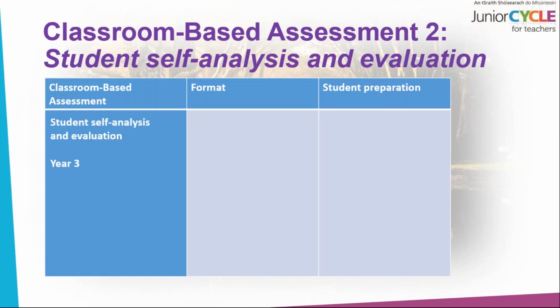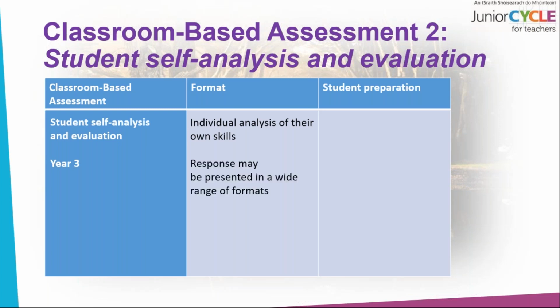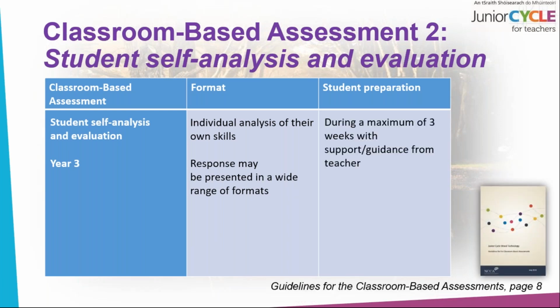Classroom-based assessment 2 in wood technology is titled Student Self-Evaluation and Analysis and takes place in year 3. Students are required to do an individual analysis of their own skills. The response can be presented in a wide range of formats and will take place during a maximum of a 3-week window with support and guidance from teachers. And again, all information regarding classroom-based assessments in wood technology can be located in our classroom-based assessments guidelines document, which is located on curriculumonline.ie.